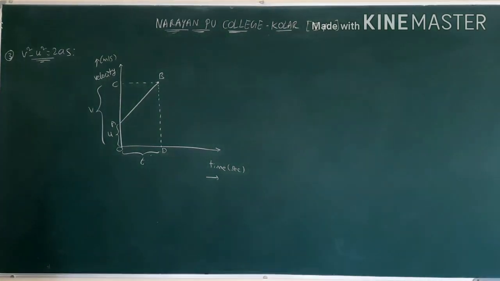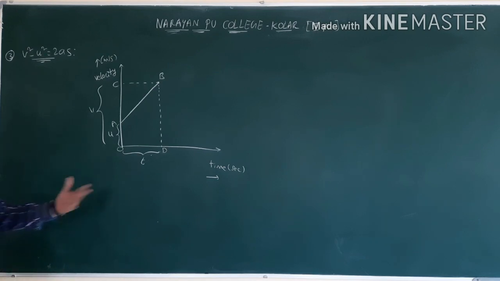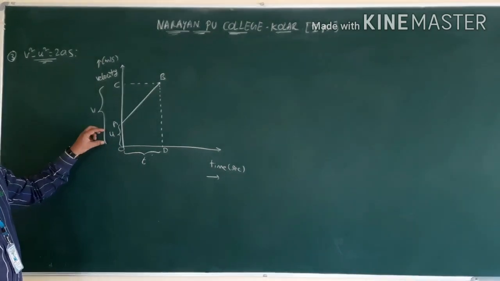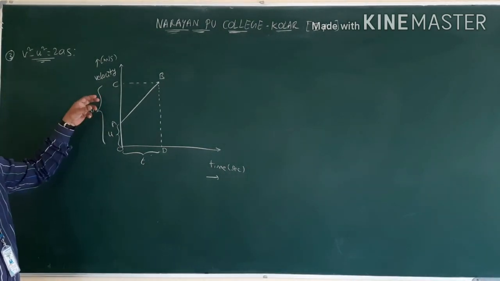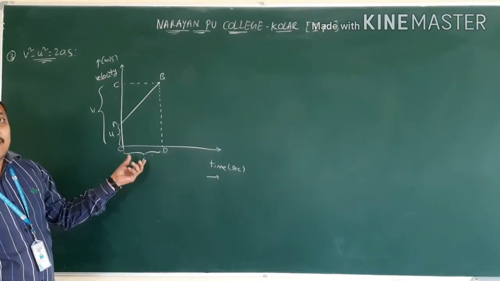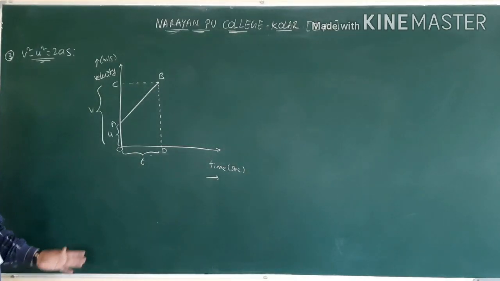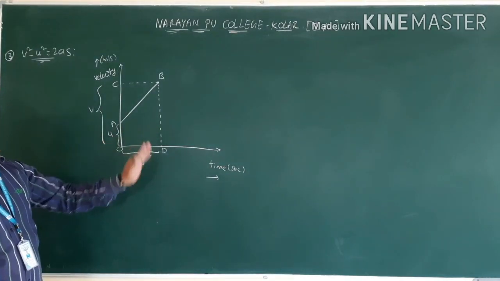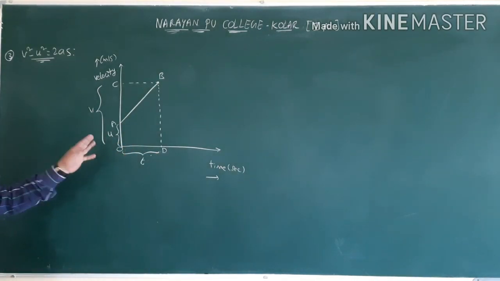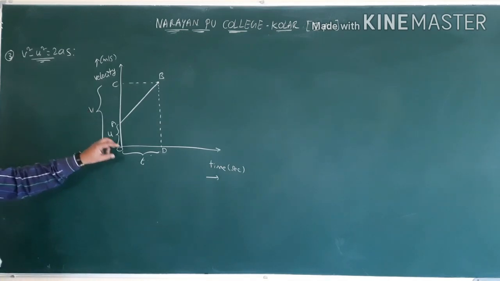We will see the third equation of motion, that is nothing but V square minus U square equals 2AS. Again, the diagram will be the same, the consideration will be the same. Consider an object starting with initial velocity U, reaching final velocity V by taking some amount of time t, and moving with uniform acceleration A. Then the velocity time graph drawn is as shown in the diagram. This is common. You can write in your own way. You don't need to write exactly what I said. Finally U, V, T and A should be coming within the matter.